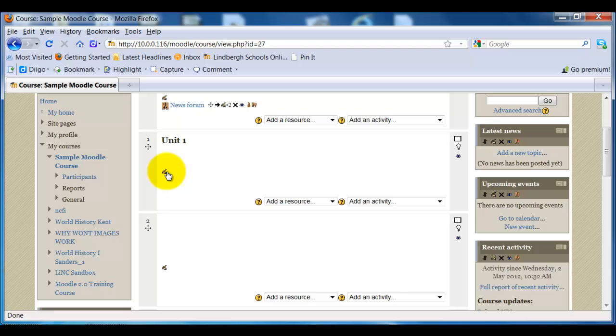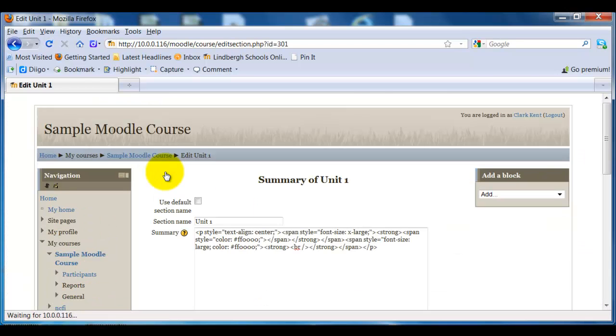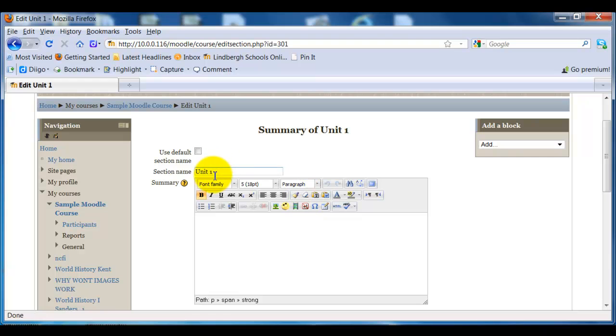I'm going to go ahead and edit that again. Now, I can leave this and come down to my HTML editor and add pictures and things of that nature. One caution against doing that: if you start adding a bunch of pictures and videos to a section summary, it's going to get kind of confusing for your students because it's going to start getting really jumbled up real fast. So I would suggest one of two things. Either stick with that simple naming look, or if you did want to change the color or the font size a little bit, you can use your HTML editor, and I'll show you what that looks like too.